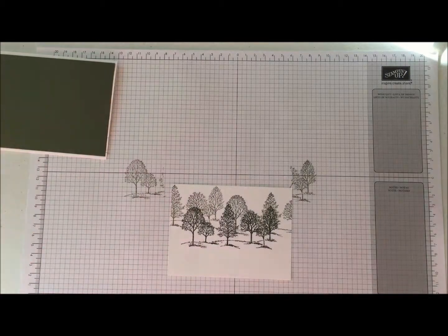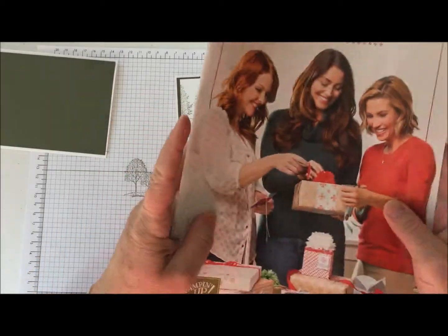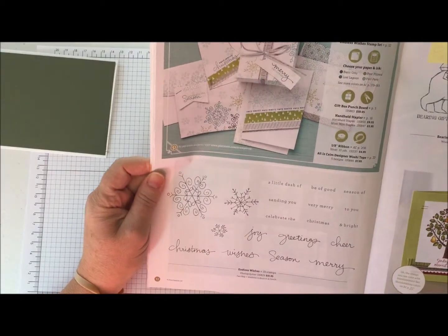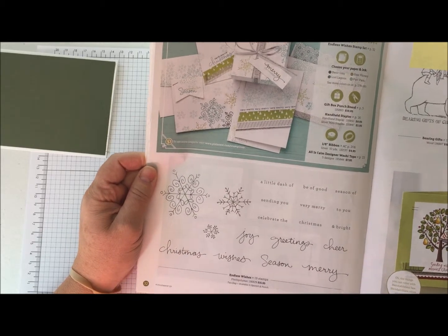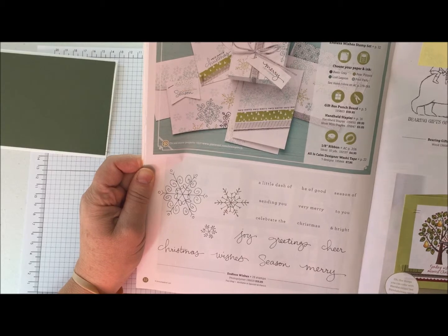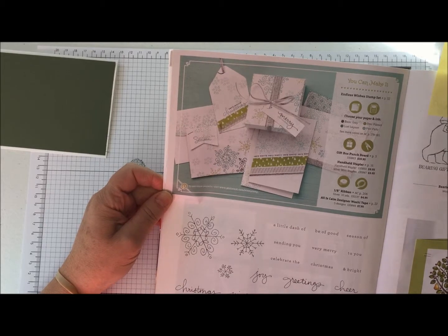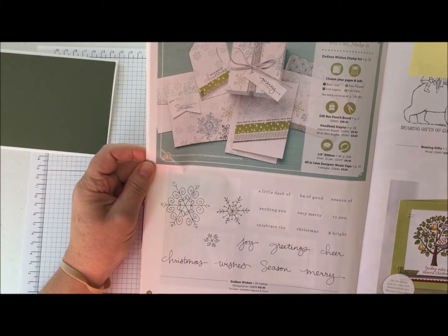For my sentiment, on my sample I used a sentiment from the Endless Wishes stamp set out of the holiday catalog. If you're going to buy one stamp set for the holiday season, that's a good one, because it has all of your sentiments and greetings, just anything you could think of, and it's also got the snowflakes. In the sample in the book they've just used Whisper White with some washi tape and ribbon, and it's just a stunning stamp set. So if I was going to buy one stamp set for the season, that would be a good one to get.